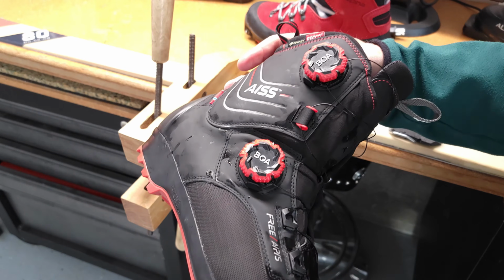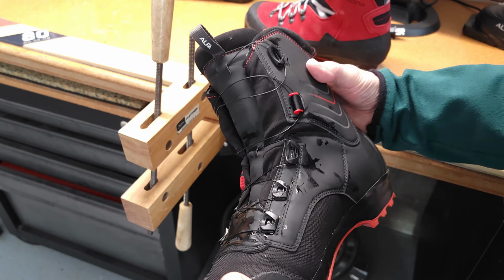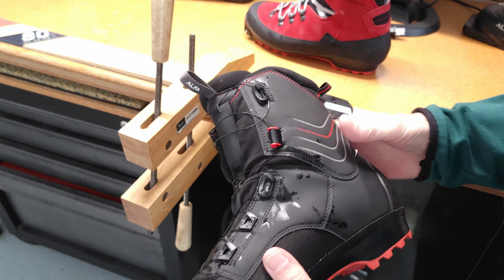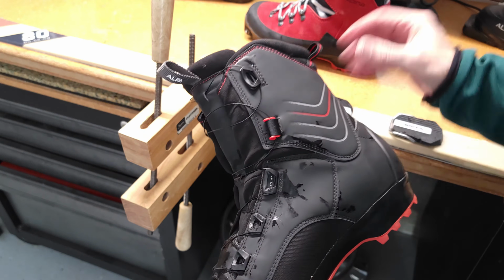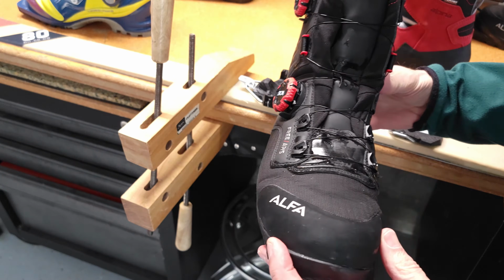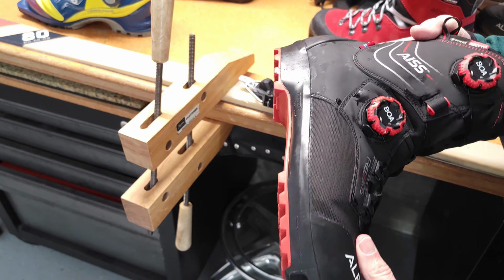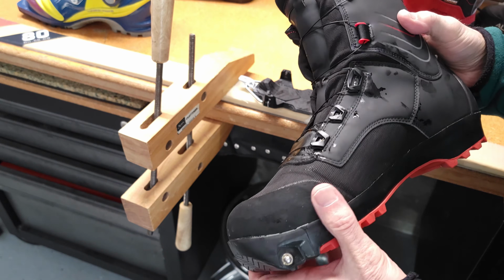Now I've only skied this in my backyard for a short distance, but I can tell already this is not going to be the boot you're going to want to pick for kick and glide. This one is going to offer you much better kick and glide flexibility. The ruling is still out on this boot for me. I haven't skied it in steep terrain yet or challenging conditions, and I'm really looking forward to that, so stay tuned.